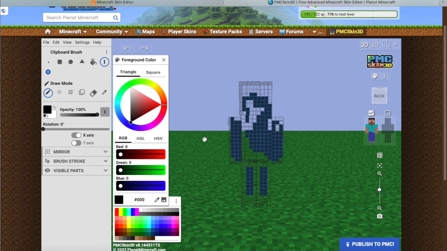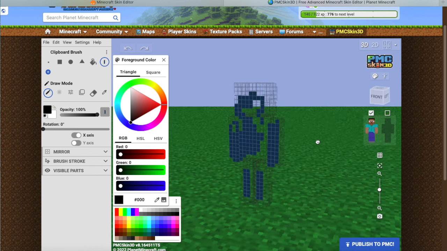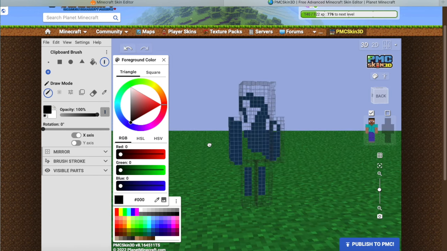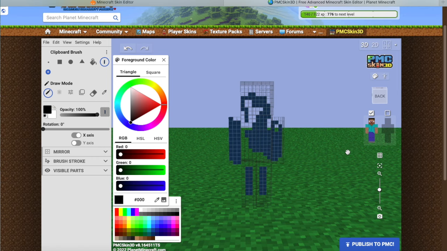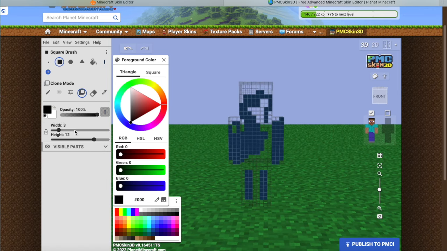Something very important though is, if you notice I'm using the right arm right here, I already copied this side. If you turn it around, if you want to have the same piece of stuff that you just copied on this side on this arm, you have to have this X-axis button on. So you can do it just like that. So now it's the exact same. If I were to do it on this side, it would look different. This works for every other body part as well. Let's say you want to copy the torso, then you do 8 by 12 and do the same exact thing.